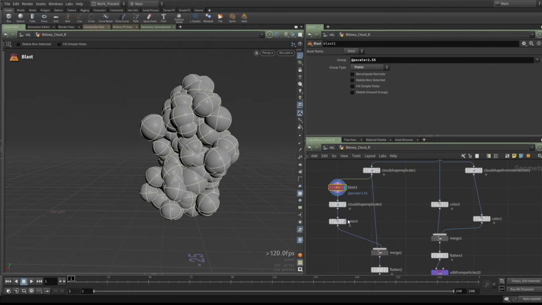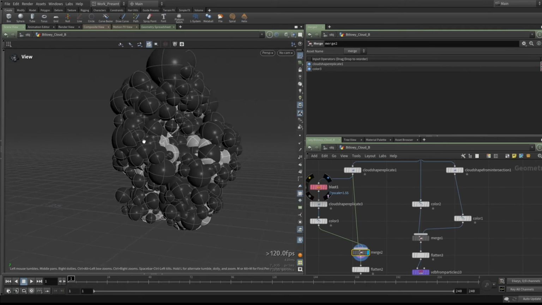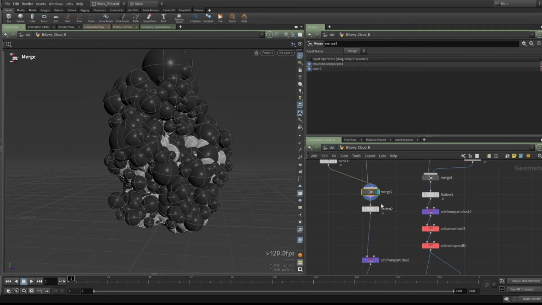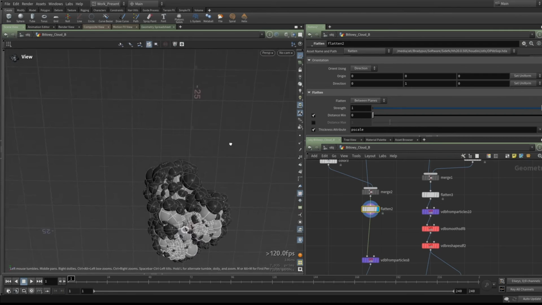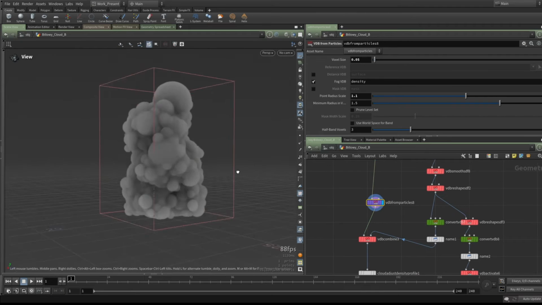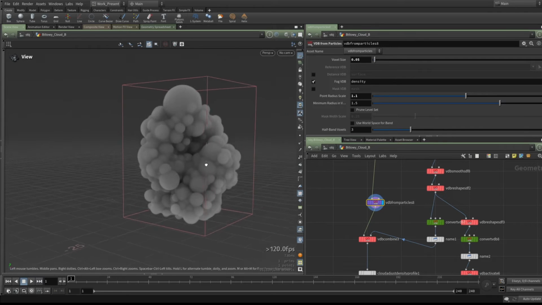And then I blast out a couple more primitive spheres, and I apply even more cloud shapes on that. When I merge these two together, I get a shape like this, which you already saw in the image. Then just another flattening so that everything sits on the ground, and the VDB from particles to get the volume, and I'm getting this really nice shape here.